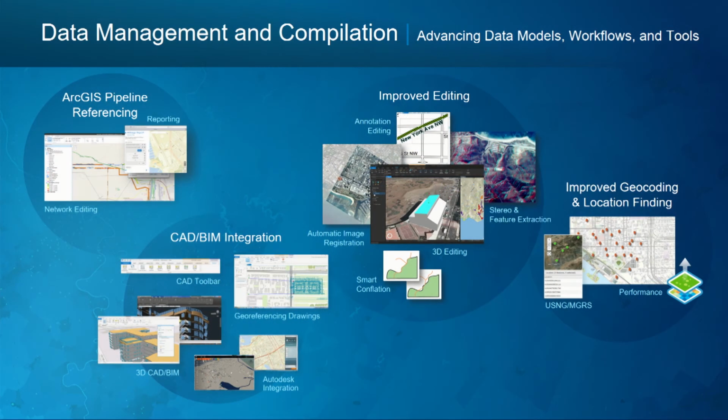At the heart, data management and compilation, powering the systems of record that underlie everything that we do. There's lots to talk about here in improvements in editing and data management, but two things I'd like to highlight. ArcGIS for pipeline referencing, our focused tool set for managing linear referencing along pipelines. A lot of work is going on to continue to improve and enhance the capabilities of that, integrated into Pro.